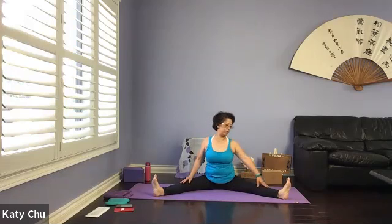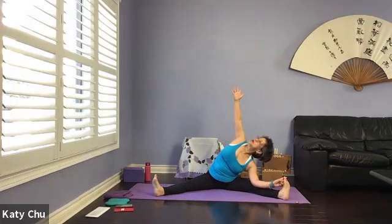Coming into a side bend, right foot hooking onto the right toes. Bring the toes to you. Bending the elbows, the other arm up, reach and stretch. Open up the hand, look at the top thumb.